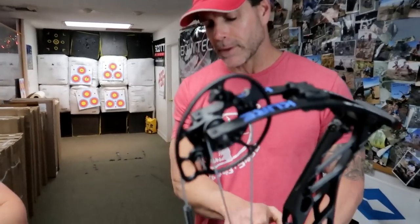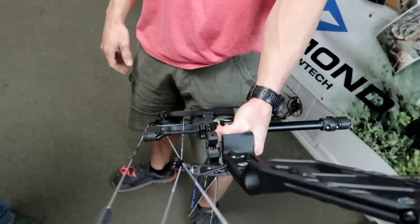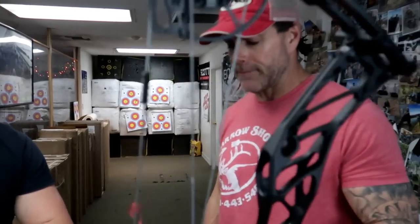Mm-hmm. Plus adjustability on the roller system. Once again, the three bows you're going to shoot today are just absolutely dead, and they don't weigh a ton and a half. A lot of bows out there might be dead bows, but they're a 5-pound bow. It's just like a rifle or anything else. The heavier it gets, the deader it gets. Right. When you can get a bow in that 4.2, 4.4 pound range and still be absolutely dead on shot, that's impressive to me. Same. So, yeah, man. Cool. Rock it. Let it rip.